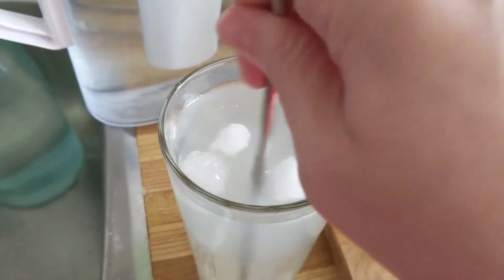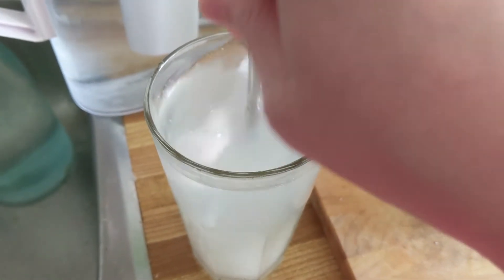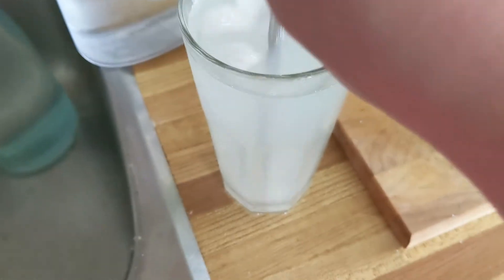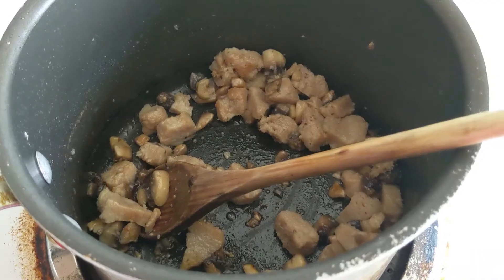I'm going to start out with this because I haven't been eating that great lately, so this is probably going to be my start to the day. While I make some pasta for lunch, I'm also making myself a lemonade — super simple: some filtered water, lemon juice, and sugar. I freehand it all the time.